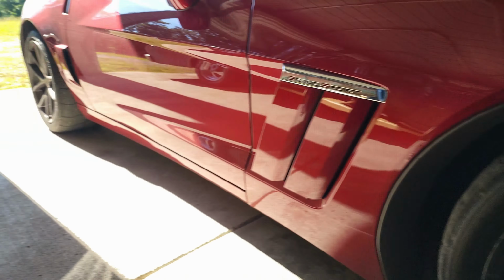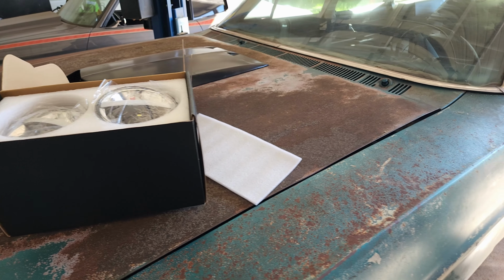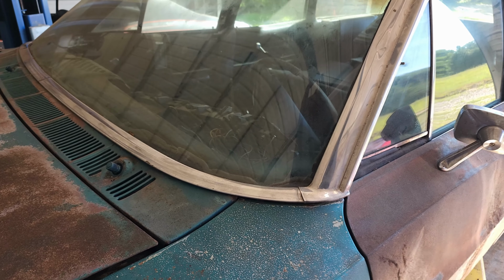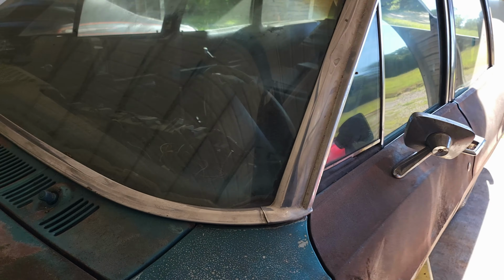While I was gone, some parts came in. I did order a 21 circuit wire harness for the wagon. I am waiting on that to come in later in the week, maybe even next week. As soon as that's in, all this is getting rewired. The Sniper obviously will keep its wiring because it's a separate thing, but the dash, everything, I'm going to rip everything out, start over. We're not going to play the game that I've been playing.